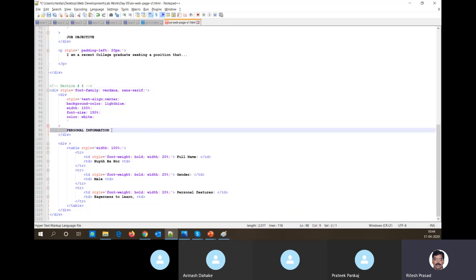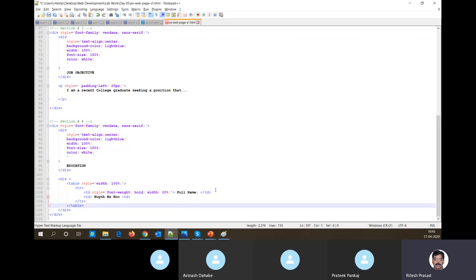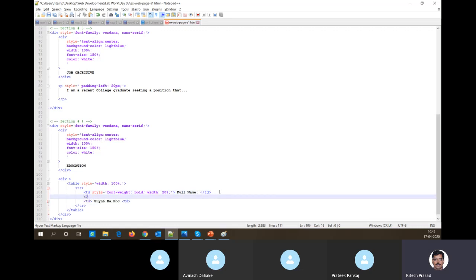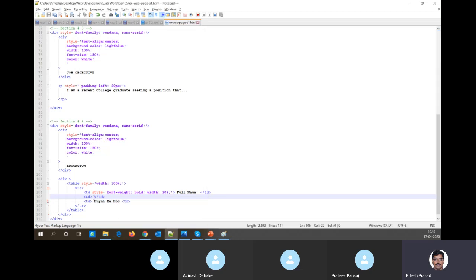So the first change is the title or heading, and I say Education. Fine. So the fourth section's heading is changed, and I will remove the extra TRs. I will start with only one TR to begin with. First column is there, and I have to add another column, and that has to be a TD, right? So TD. Now let us see how it appears on the page. First column is there. Second column does not appear. Why? Because it has no content.